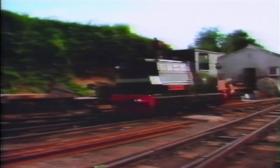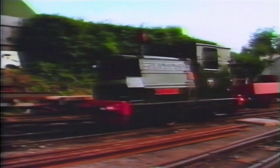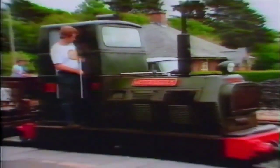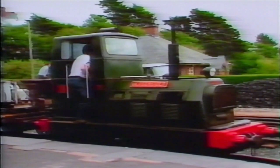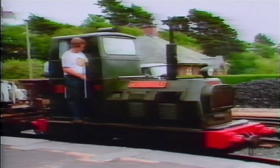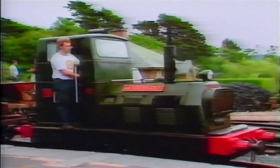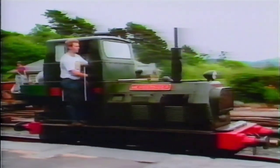We've three diesels, two Rustons. The number 5 is a much older machine, 1940 vintage, with mechanical transmission, 3 speeds, whereas number 8 is one of the last engines Rustons built before they gave up locomotive manufacture in 1964, and she's only 20 years old now. And number 8 has hydrostatic transmission, which is infinitely variable speed from naught to maximum in both directions.